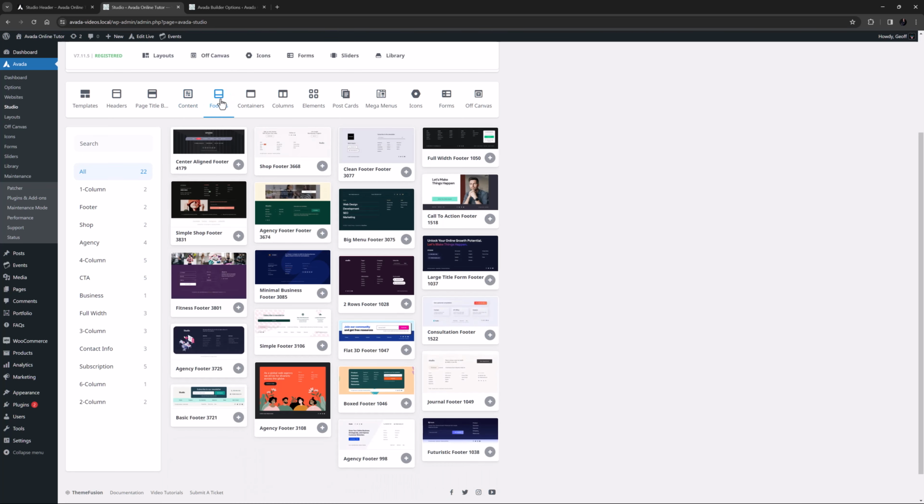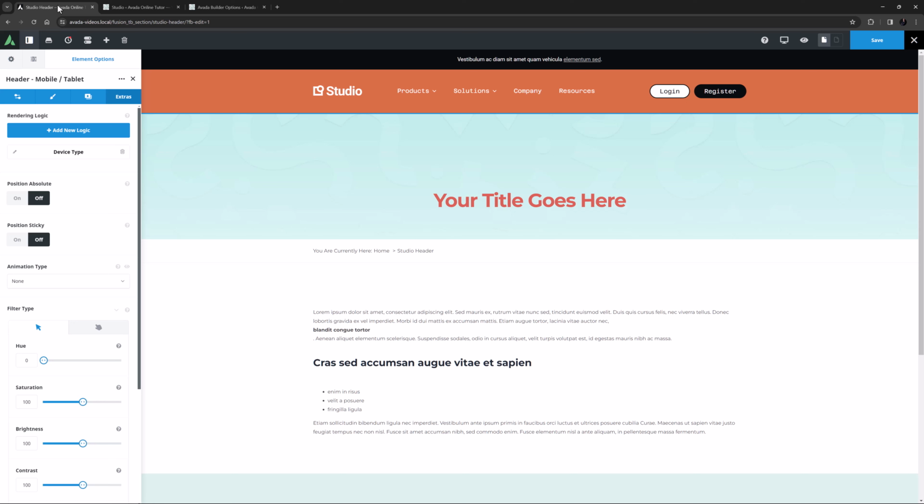And just remember, new content is added regularly to Avada Studio, so over time it will become a huge library of ready-to-go, professionally designed resources. Once you've customized your layout section with your own content, of course, then you just need to assign your layout section to a global or conditional layout for it to be used on your site.